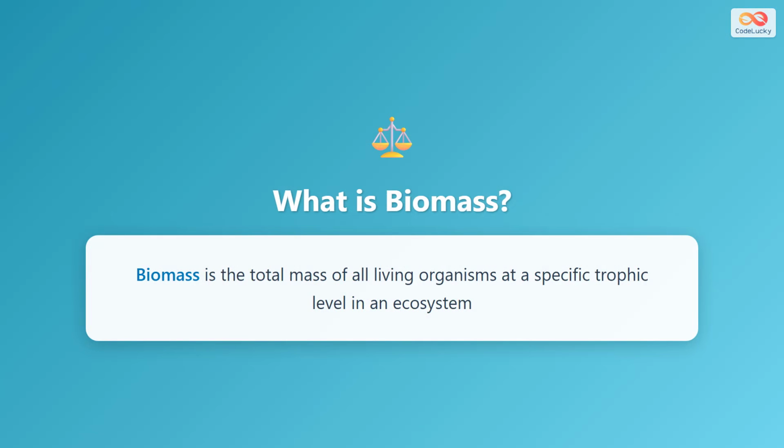Let's start with the basics. Biomass refers to the total mass of all living organisms at a specific trophic level in an ecosystem. This includes plants, animals, fungi, and microorganisms. When we measure biomass, we're essentially measuring how much living material exists at each feeding level in the food chain.